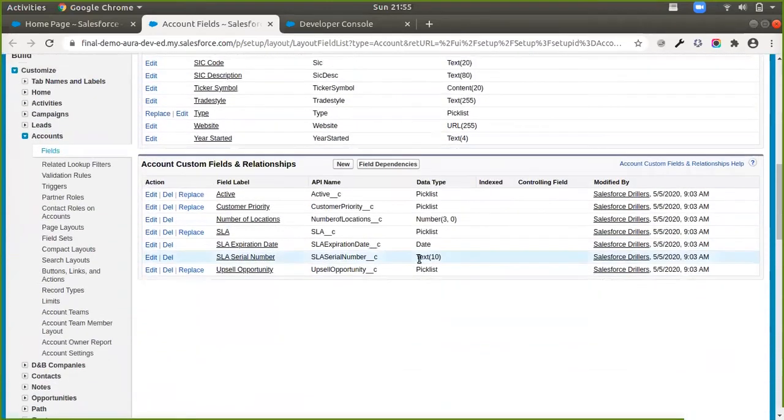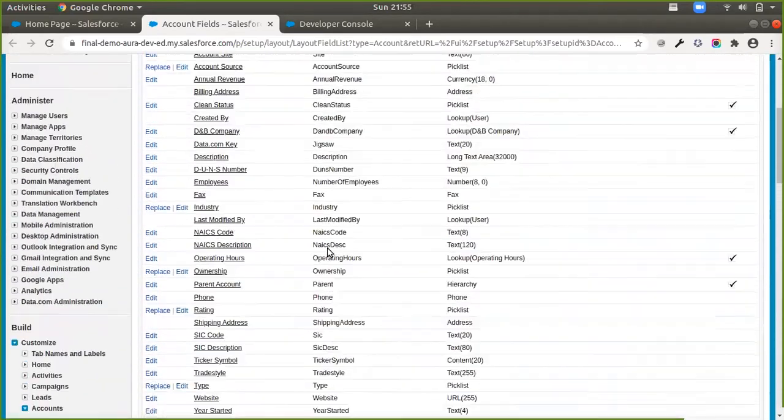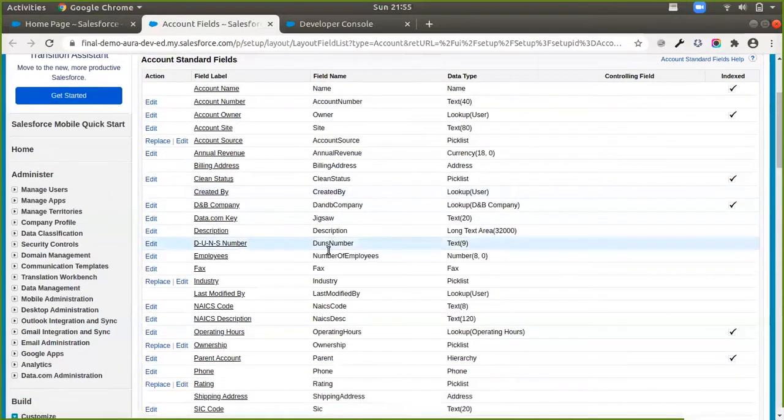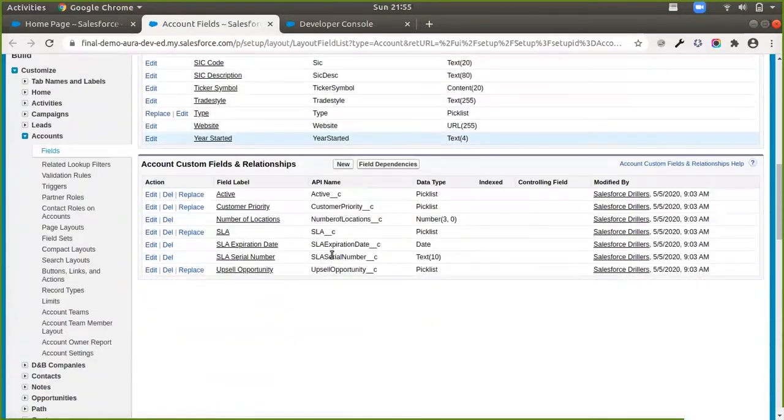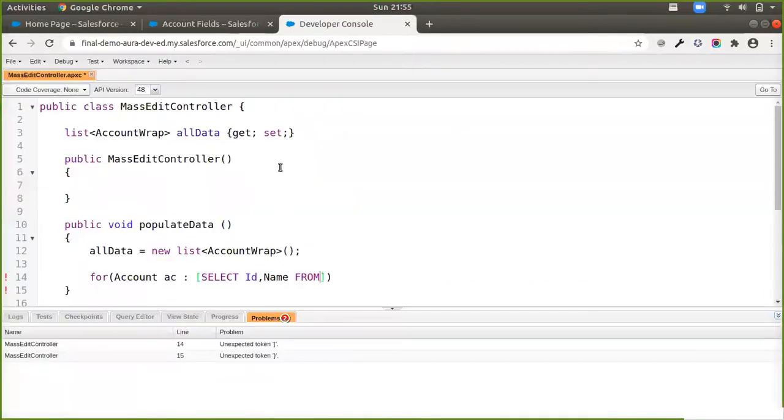Let's maybe pull this date field, a custom field with the name SLA Expiration Date. So this is a date field and I'm going to pull this one too from Account, and for now we want to limit the data that we receive to 10 accounts, just for example purposes.